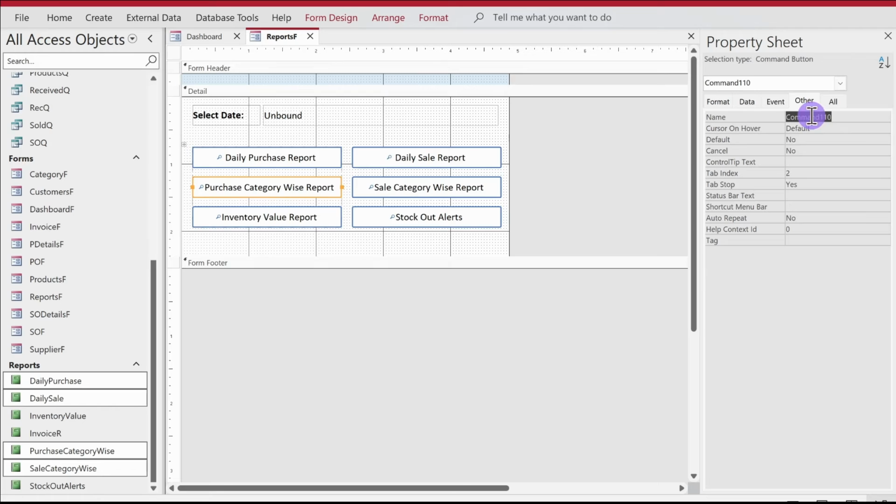Okay, and this one btnCategoryPurchase, something like that. And this one btnCategorySale. I don't know whether you're getting bored or not, but this is how it works. Okay, inventory value, btnStockOut.